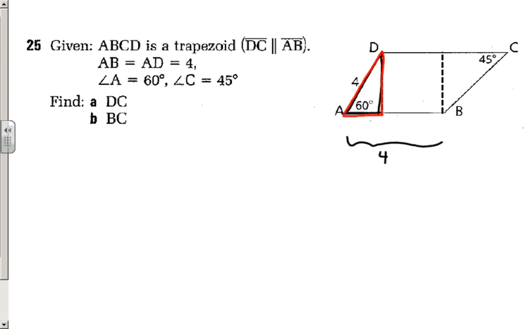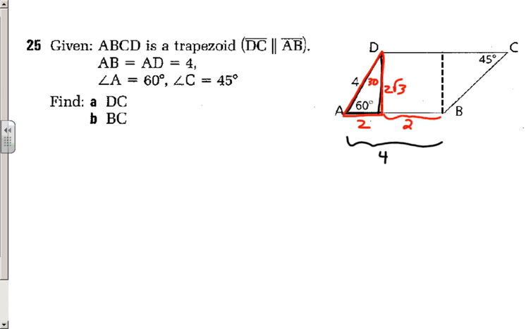But I know that the altitude is the long leg because it's opposite what would be the 30 right here. And then this side would be the short leg. So the short leg would be 2. The altitude, or the long leg, would be 2 root 3. Okay, if this is 2, then this piece here has to be 2 because that whole side is 4. So we haven't found either of the things we're looking for yet, but we're getting there.